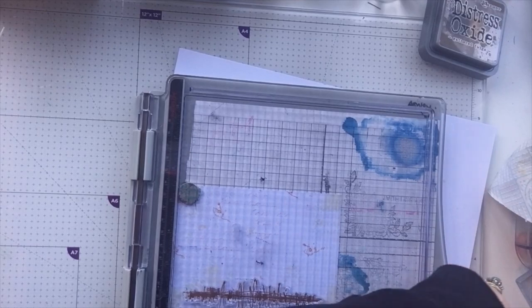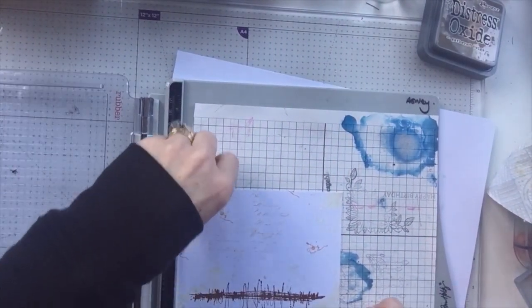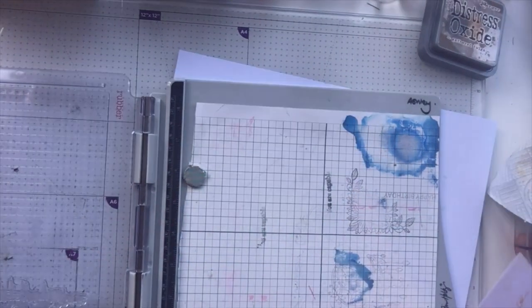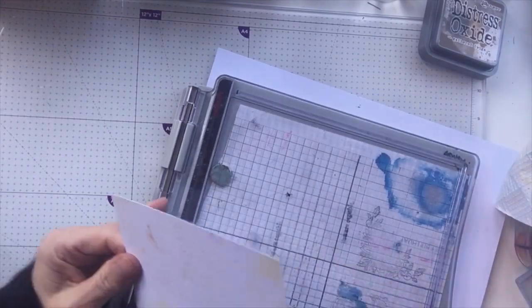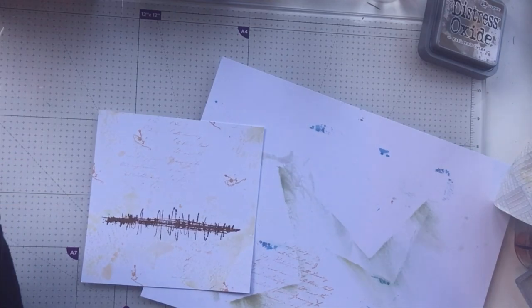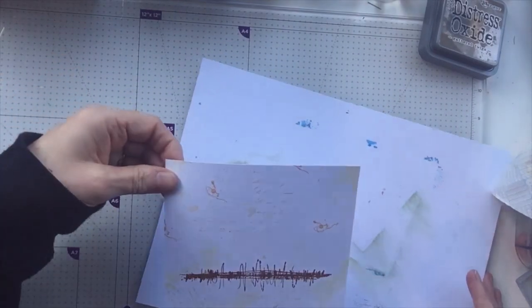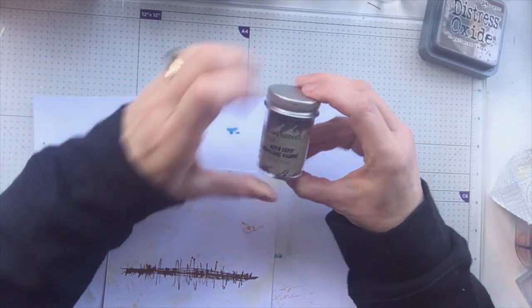I mean, a lot of it's going to be covered up by the paper dolls anyway. That's better. Okay, let's take you out. I'm going to just leave you in there for now. And then I just want to add another little touch to this mix, because it is kind of mixed media that we're going for. So I absolutely love this.